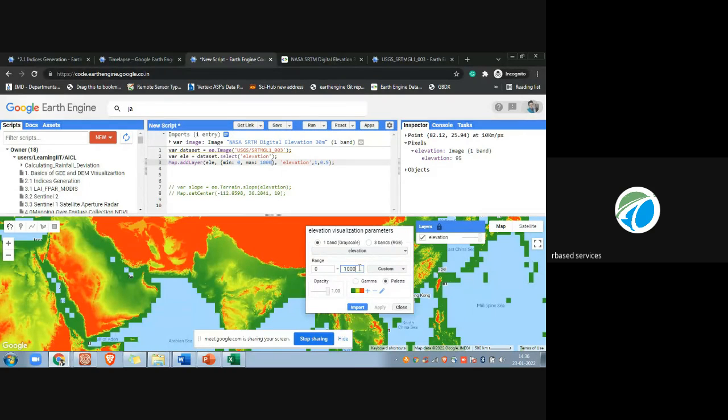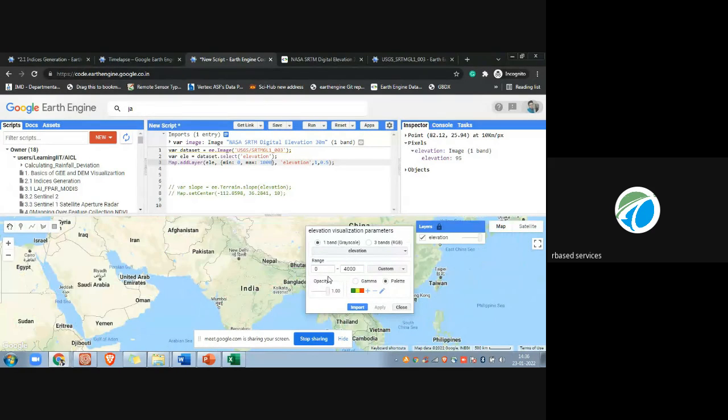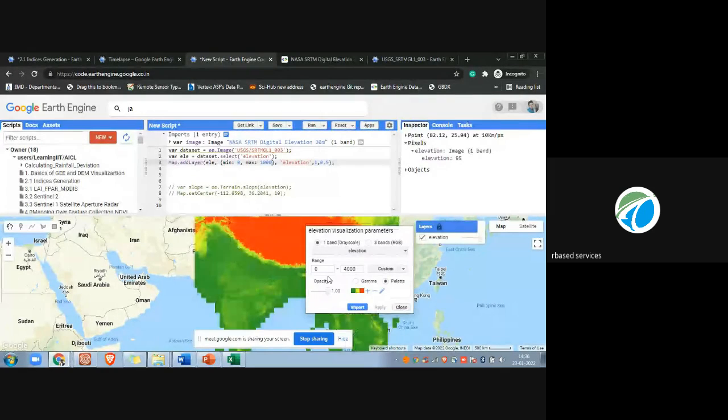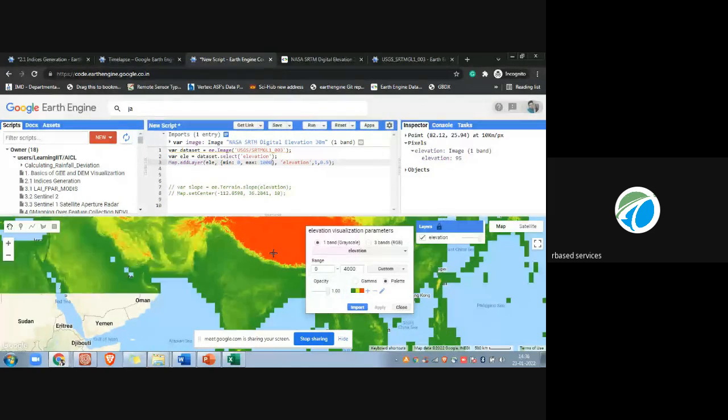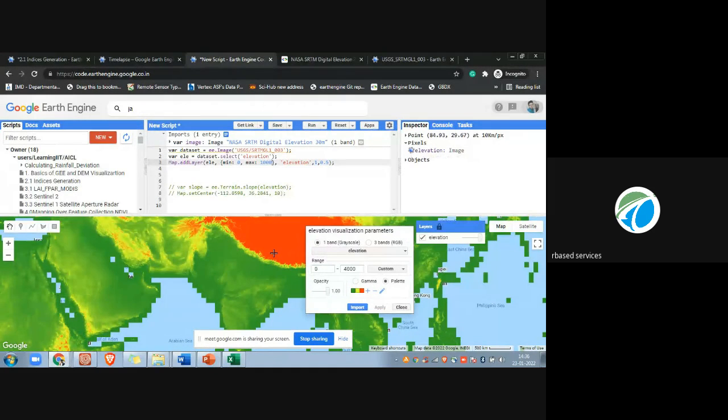Okay, we can even change this. Suppose you type 4000 here, then this 0 to 4000 range will be classified into three classes. Now it will be like this: more than 4000 it will be in red, somewhere about 2000 it will be in yellow, and near about 0 it will be in green.